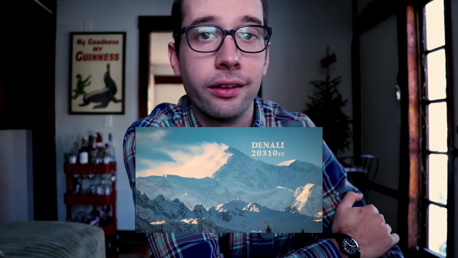Making text slide out from objects. We're going to use something called a track mat. It's an object that acts like a mask, and it tells where another object can be visible on the screen and where it can't be. We're going to start out in Boston. It's going to be super easy. We're going to learn the basics, and then boom, we're going to Denali. We're going to spice it up, make it a little more interesting.